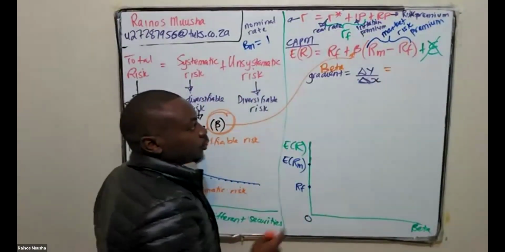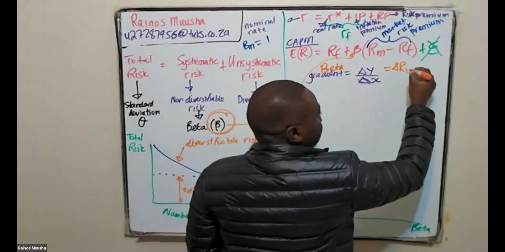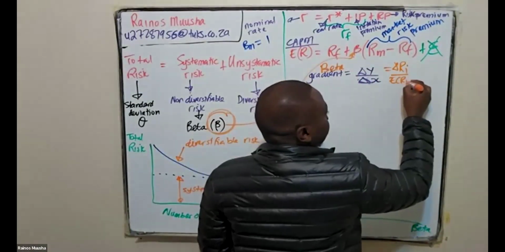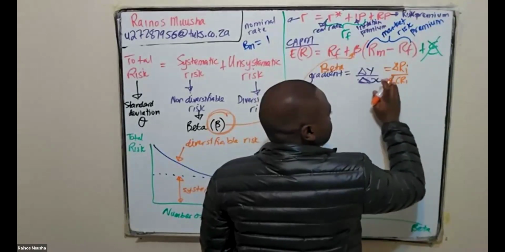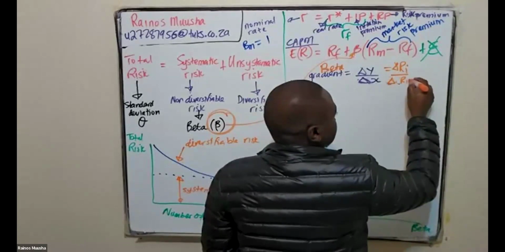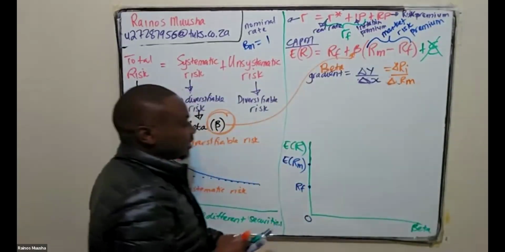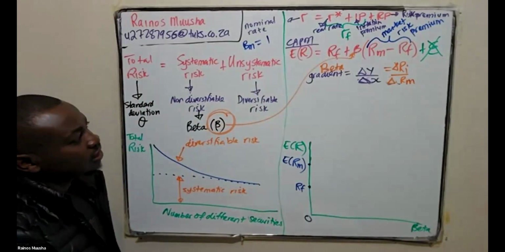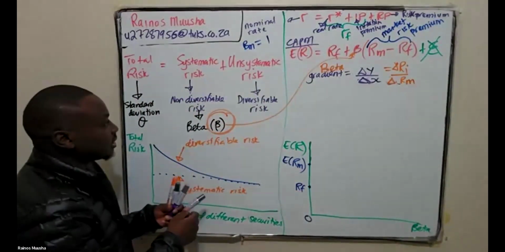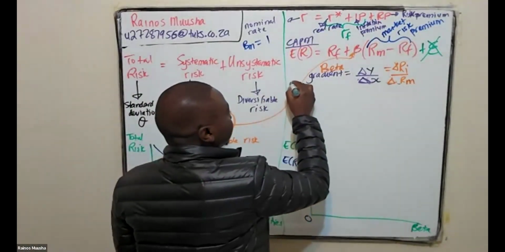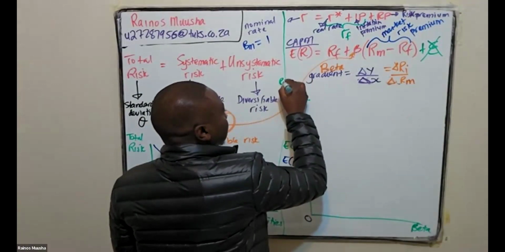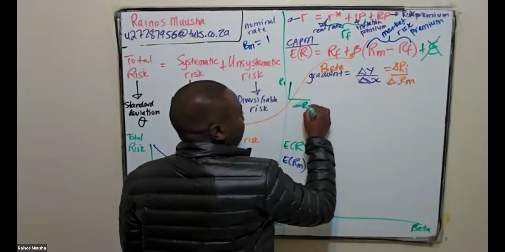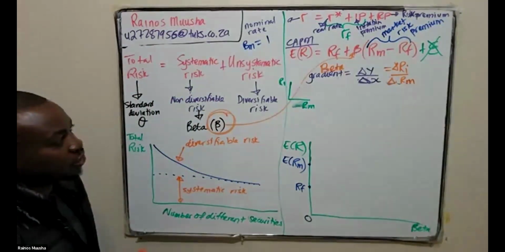can also be given as your change in y, which is your change in the asset return, divided by your change in x, which is the change in the market return. The change in the asset return is what you find on the y-axis, and the change in the market return is what you find in the x-axis. So the gradient of the curve is where you are given the asset return and the market return, the return in the asset and the return in the market. That's basically what the gradient of the curve looks at.